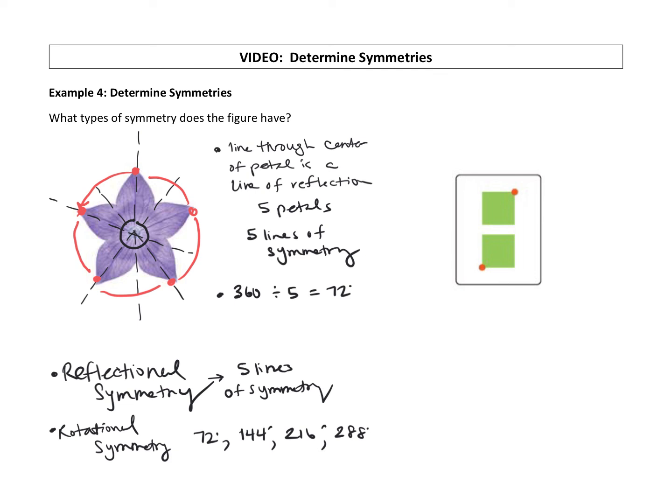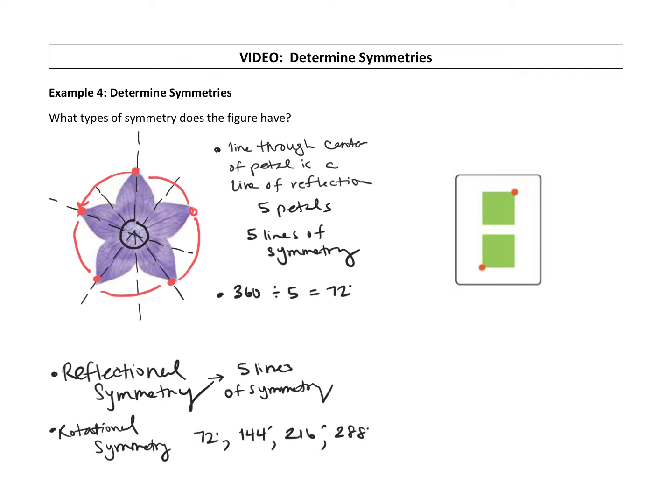So this one's a little bit more complicated than we might have originally thought. Do we have any lines of symmetry? You can just look at it. If we have a line of symmetry here, that's not going to work. We already talked about that. What if we went through our vertices? No, these red dots really are keeping us. I don't see any lines of reflection. So we do not have reflectional symmetry.